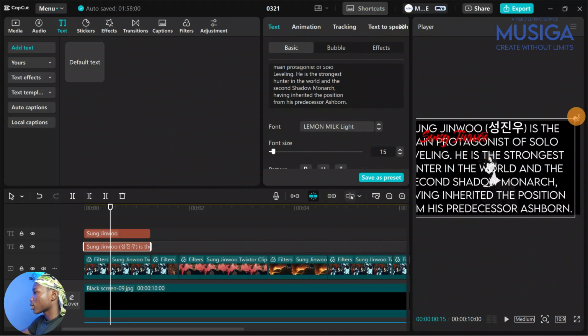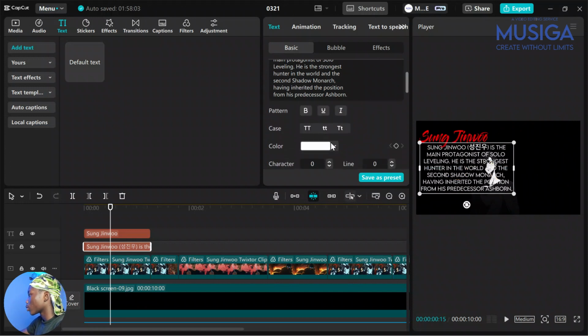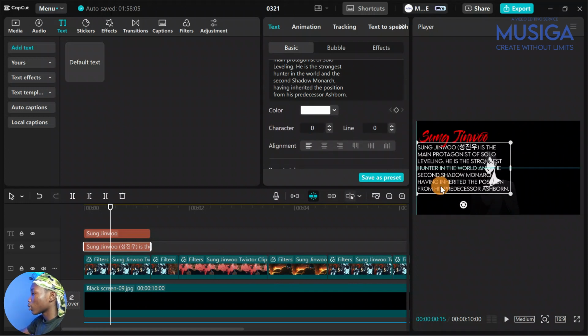Okay, bring it here, reduce it. We are going to left align it. Always remember to left align your text.